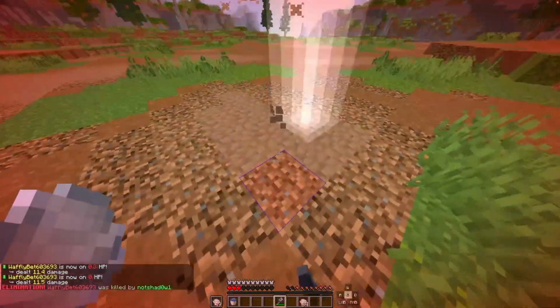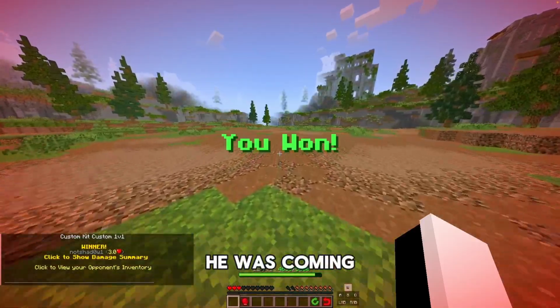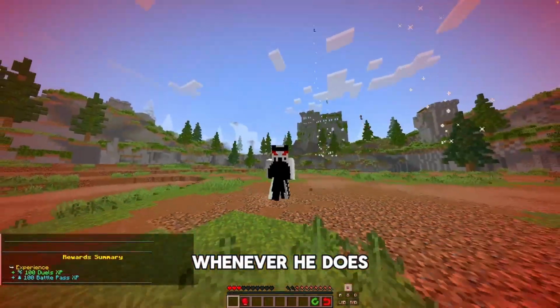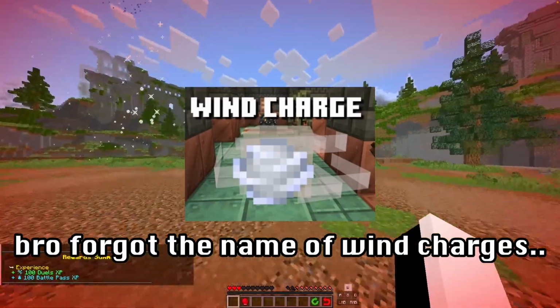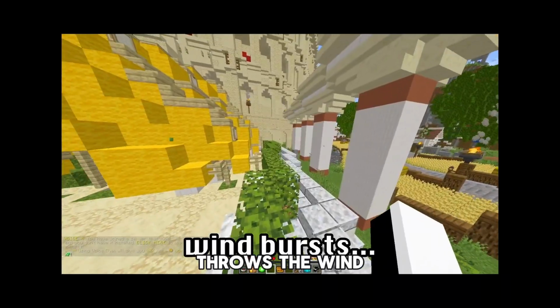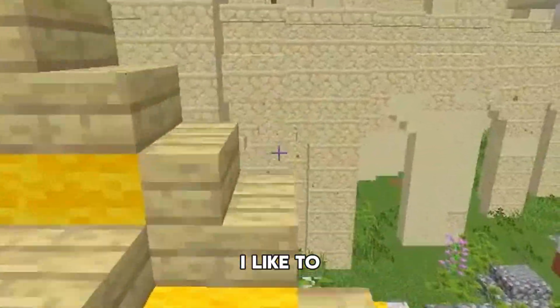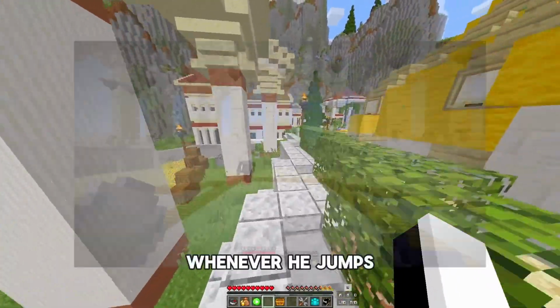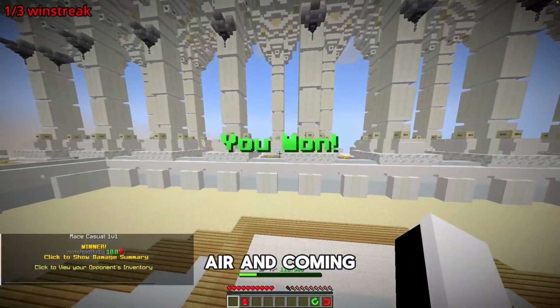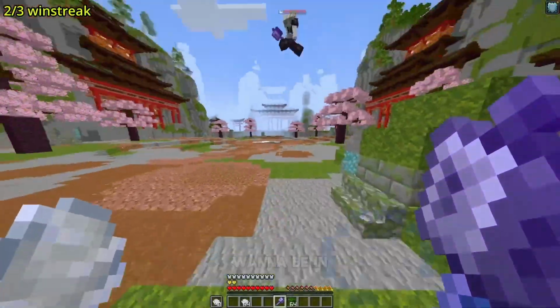Just like that. And that. As he was coming down in the air, it's not just about whenever he throws the wind bursts, or mace bullets as I like to call them. It's actually about whenever he jumps and he's coming down, mid-air to the ground, that's when you want to be in the air.